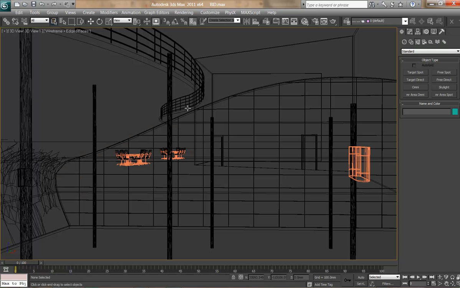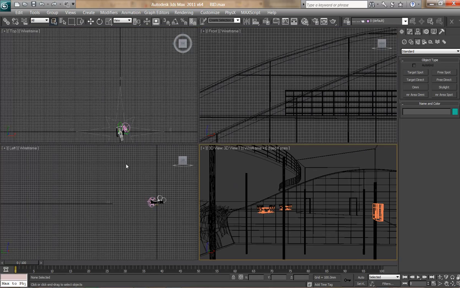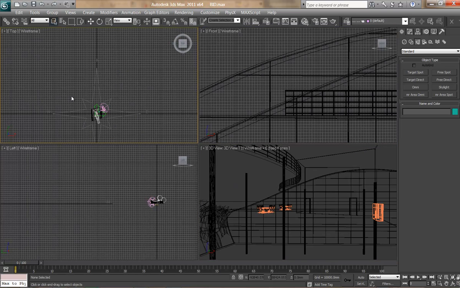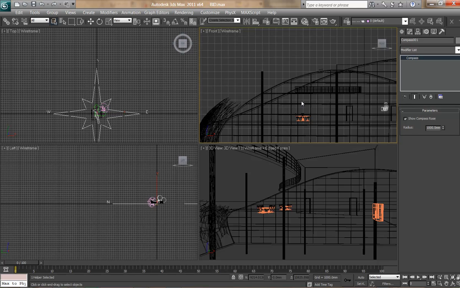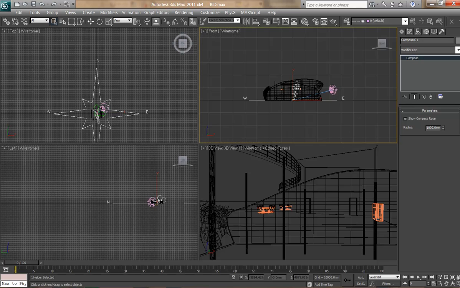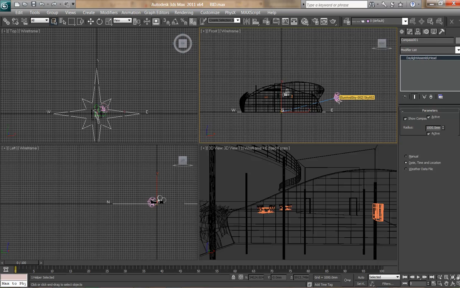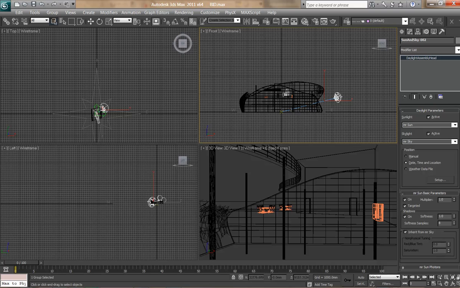So in 3D Studio Max, to see this setting, you can see there's a compass there. That's what's called a, well, it is called a compass, but it's actually part of something bigger called a daylight system in 3D Studio Max. So this compass is one part of it. Zooming out here, you can see that the sun, that's it there, that's the other part. Now the sun, or it's actually called the daylight assembly head, it's actually made up of two things. It's got a sun and a sky.